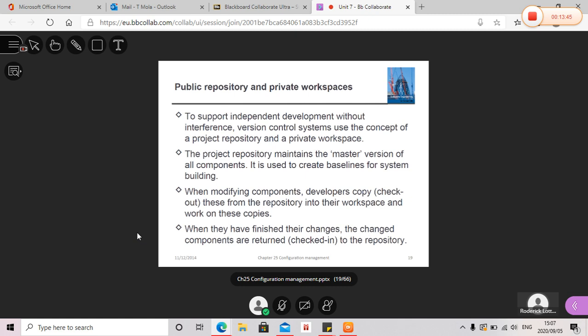So instead of checking out the files that they need, a developer creates a clone of the project repository that is downloaded and installed on their machine. In the previous one, with centralized, there was only one master copy. But with distributed version control, you copy the whole repository onto your workspace, and then there might be possibilities of you being able to overwrite components that are in the master repository.